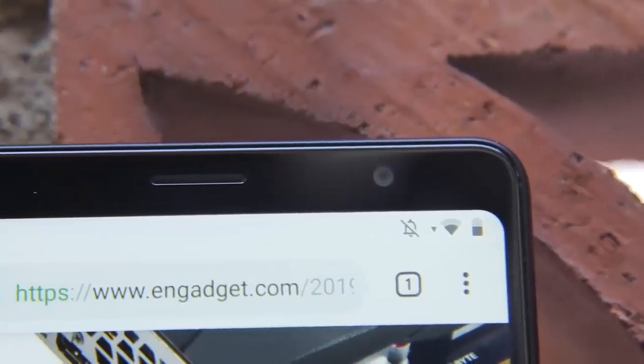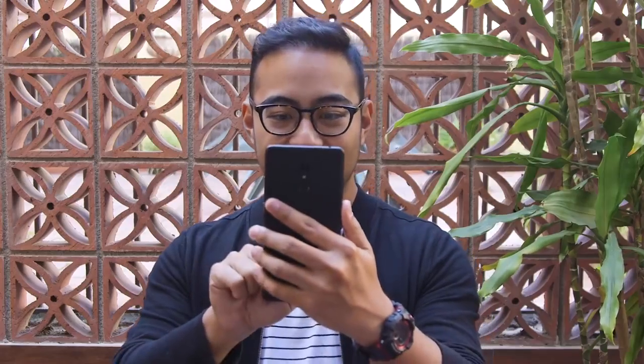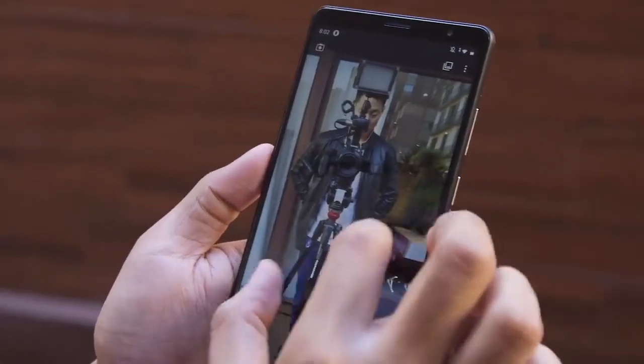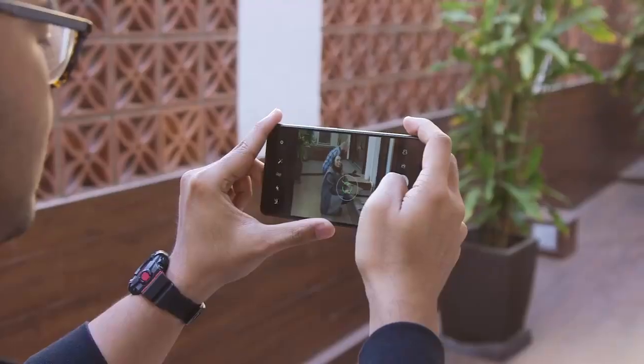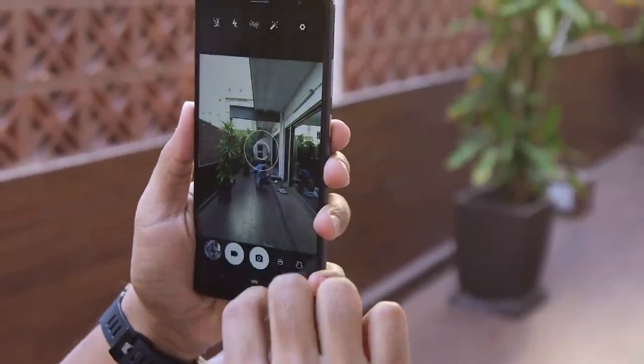The camera situation is a little less than amazing. We're working with a 13 megapixel sensor around back and a 5 megapixel front-facing camera, and in general the photos are fine. Mid-range devices like this usually cut costs on the camera, but I'm getting decent quality out of this thing. Granted, we have very bright light here, and I can't imagine it would do well at a bar. The colors are a little washed out, but for a phone that costs this much and is really focused on the display, I'm willing to live with that.